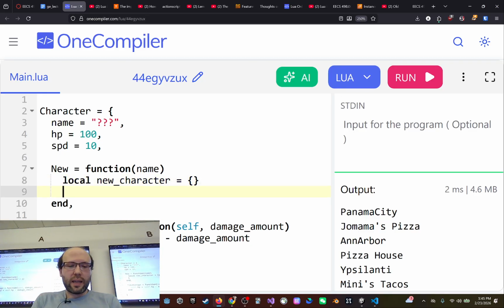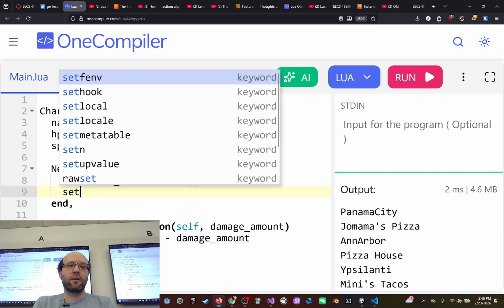Now, I want to give this new character table, this is just a purely empty table right now, I want to make sure that it inherits from the character table that we're inside of right now. So here's how I'm going to do it. I'm going to use a very special function called setMetaTable.